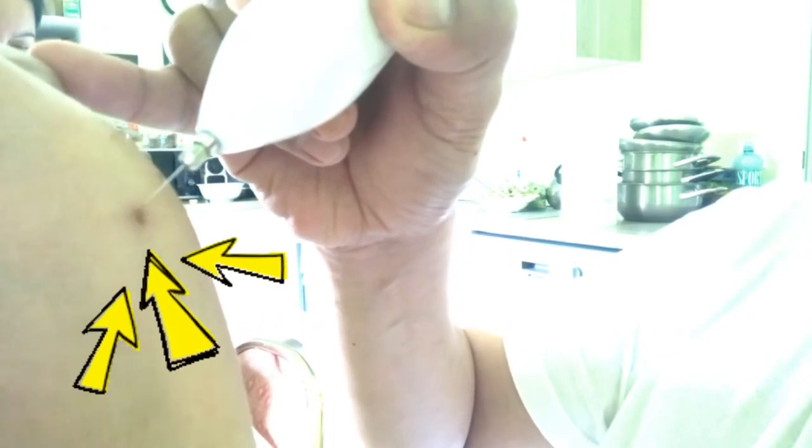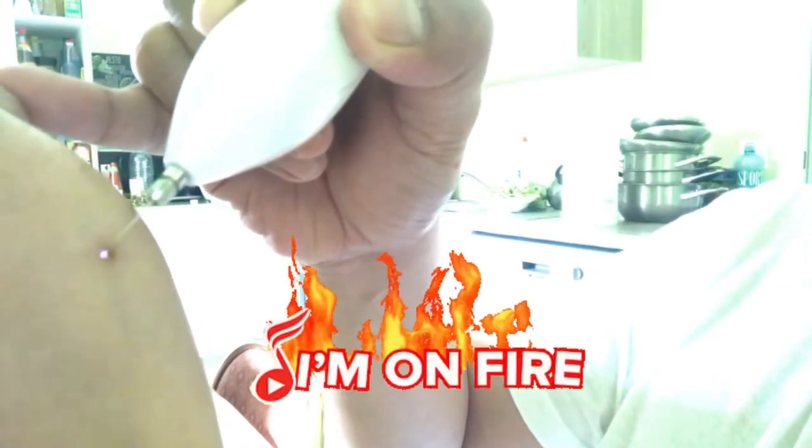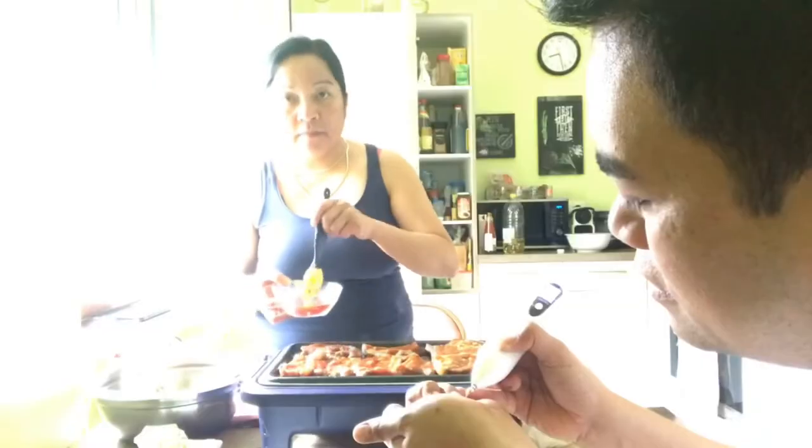Okay? Ito sinusunog niya, yung outer layer ng skin. Ayan. This is the warts that already here few years ago. Okay, have you seen guys this spark? See? So hopefully it will be gone in a few days.